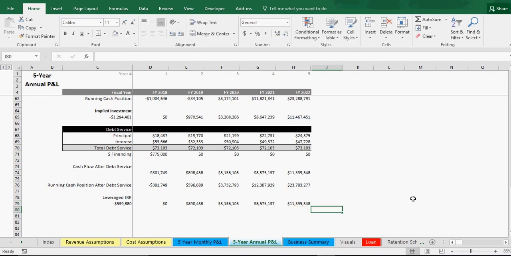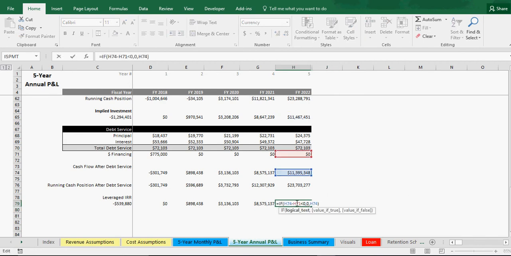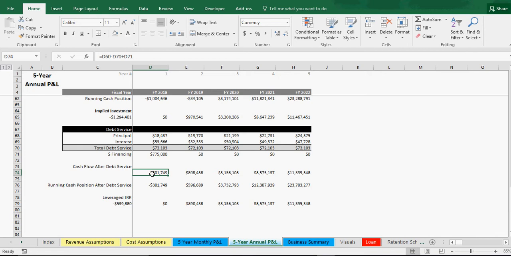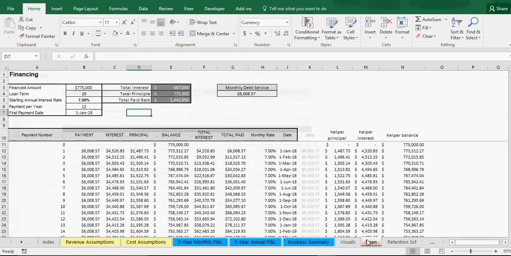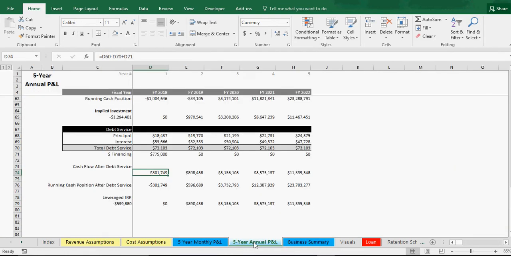But I see. You're paying out debt service, but you also have a little bit more cash coming in up front because of the financing of the 775 here. So it ends up, you get a little bit less cash back, but you put a lot less down up front. See the 540, whereas initial investment is 1.3 million without the bank. Your cash return is lower, but your actual rate of return is higher when you finance. That's why financing is good.